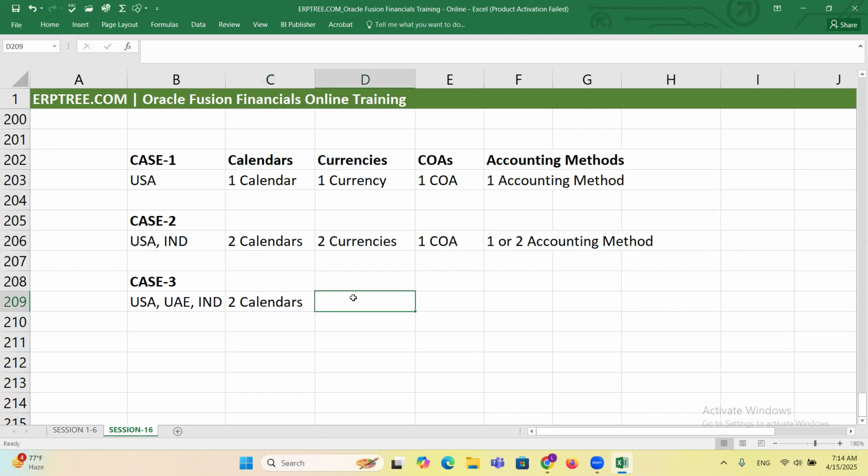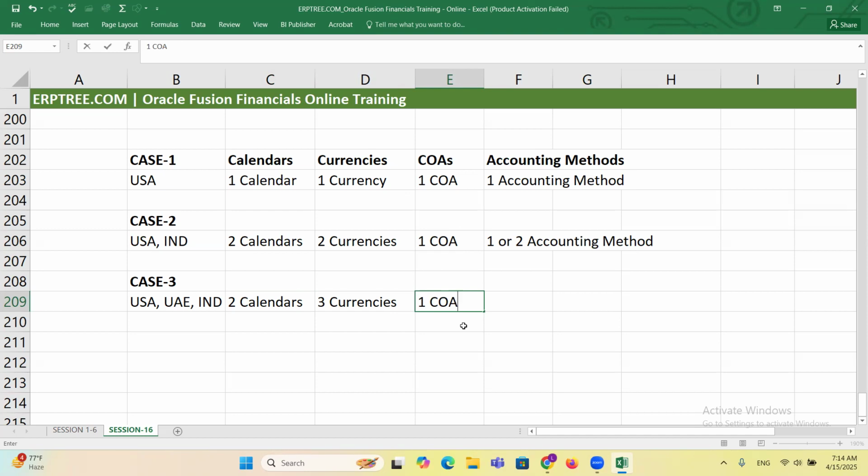And when you talk about currencies, for three countries, three different currencies, which we are referring to as functional currencies. The same we can call as ledger currencies. Three currencies. When you talk about chart of accounts, we can say one COA.